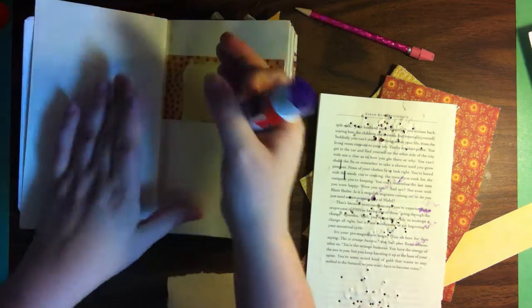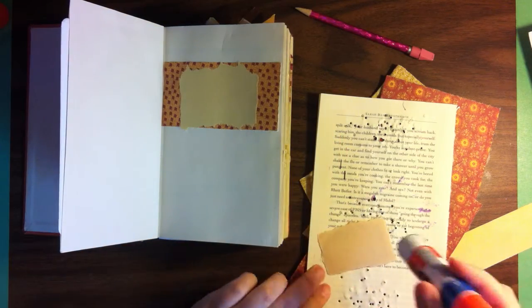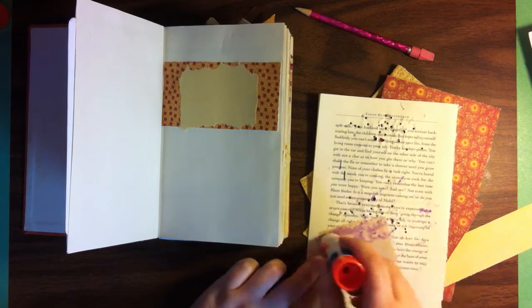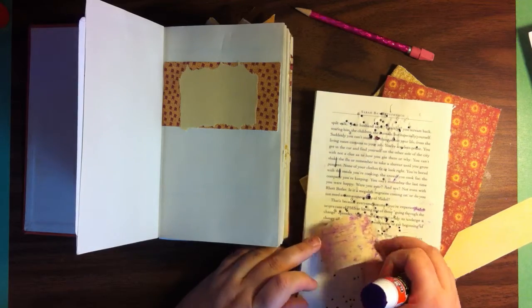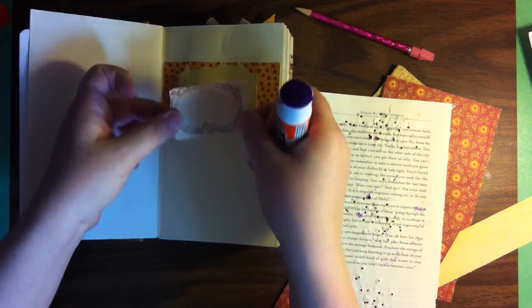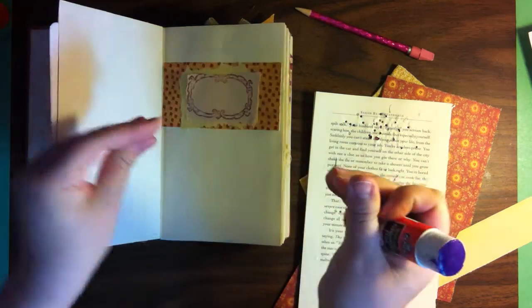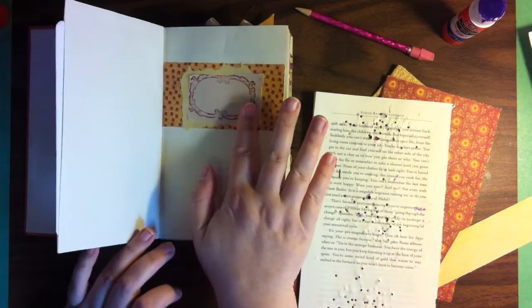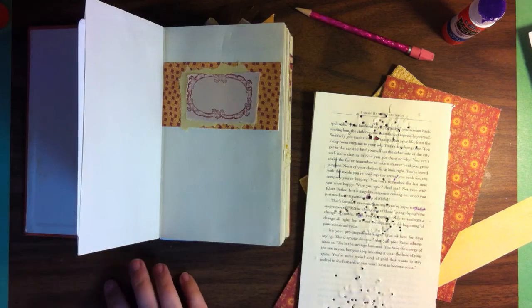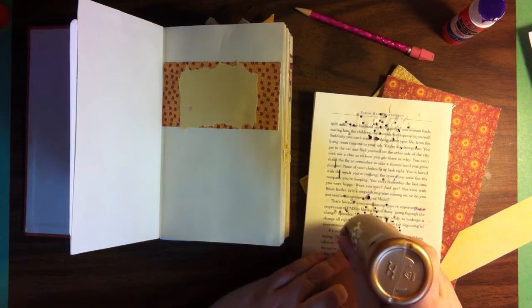Center that a little bit, give it a little finger press. And then this was, I think, actually a writing tablet from a hotel, and it's a really cool crinkly paper, almost like rice paper. It has an interesting texture, almost like a woven look. Maybe it's linen. Seems a little fancy for the Travelodge, I think. Oh, it doesn't want to stay down. See, it's a little bit shiny, so the glue stick isn't cutting it. We're going to switch to tacky glue. Well, it's not really in the right spot either, so we'll leave the glue stick on there.